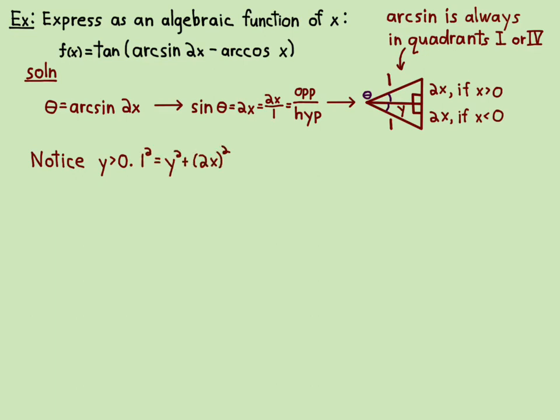So then I use the Pythagorean theorem. 1 squared, the hypotenuse squared, equals the square of the lengths of the two sides. So I had to make up that letter y as well. Otherwise, you'll get stuck if you don't do that. So you get y squared plus the quantity 2x squared. So if I solve for y squared, I get y squared equals 1 minus 4x squared. And then I solve for y from that, and I know it's the positive y, not the minus. So I don't need plus or minus square root. I just use the positive square root. So y equals the square root of 1 minus 4x squared.